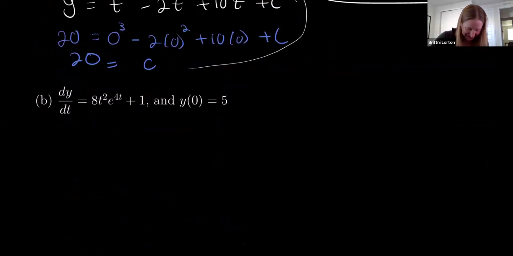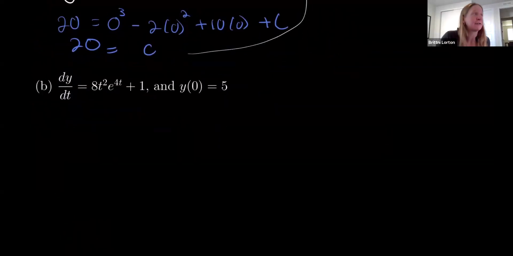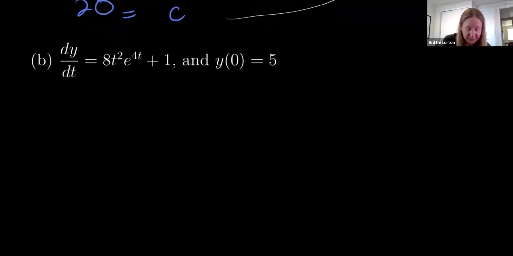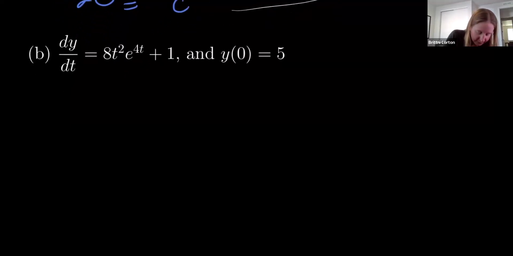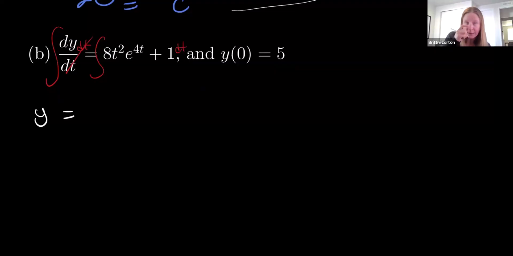Again, same question. This really is kind of repetitive, I know, but that's the best way to get the extra practice. Another initial value problem. First things first is to get rid of the derivative. So I'm going to just write that integral on both sides of that equal sign. You're integrating with respect to t. On the left-hand side, you're going to have a y. On the right-hand side, I need to figure out how to do the antiderivative of 8t squared times e to the 4t. I don't know the antiderivative off the top of my head.